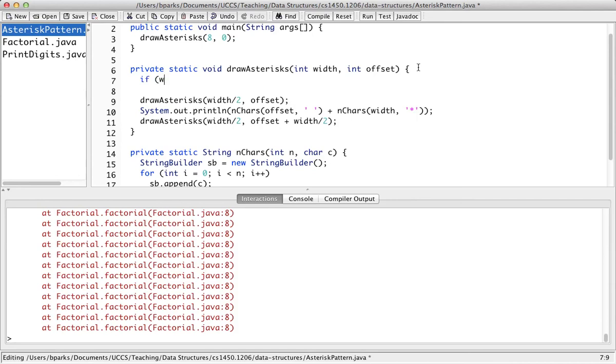If width, I'm going to say less than or equal to 0, because having a negative width makes absolutely no sense. Less than or equal to 0, return. We don't even want to print 0 asterisks, because that would end up printing a new line and that would mess up the pattern. So that's it. The book says something about 7 or 8 lines of code.